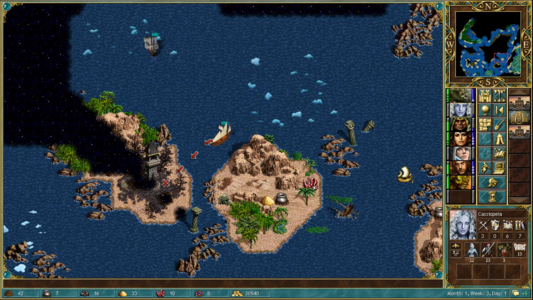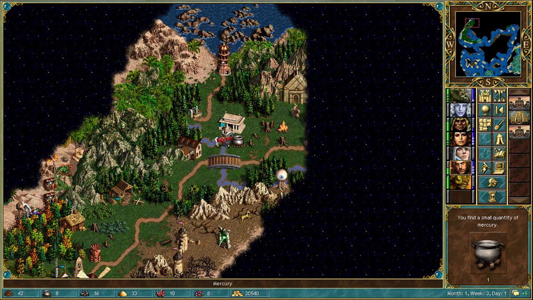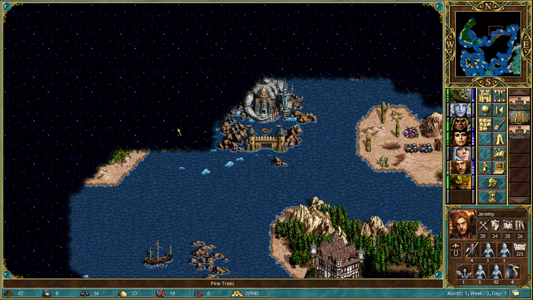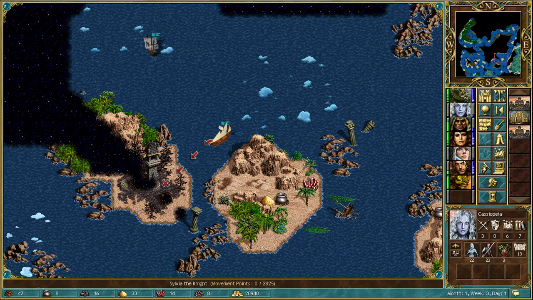Okay, I think I'm going for the Black Tower, actually. Jeremy can push for the Mercury, and let's continue exploring these lands a little bit, because it seems like this road leads to maybe another town over here. Or is this pushing towards the Tan region, I wonder? Is this Tan? Or is this Tan? Not sure. Not entirely certain.